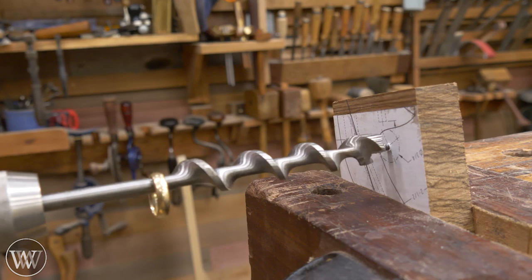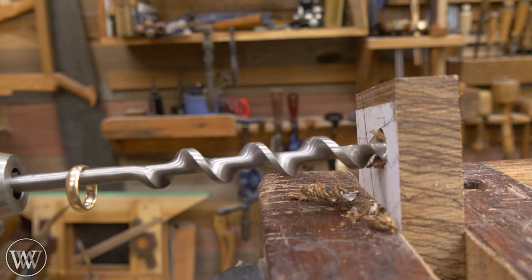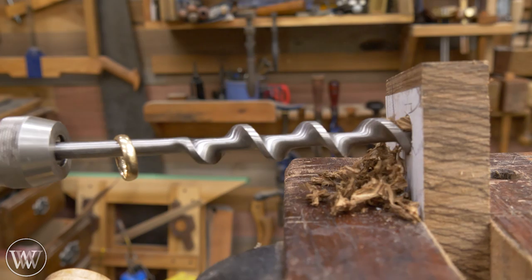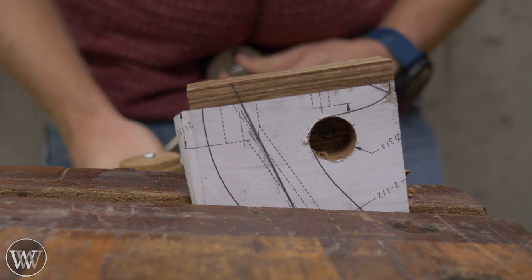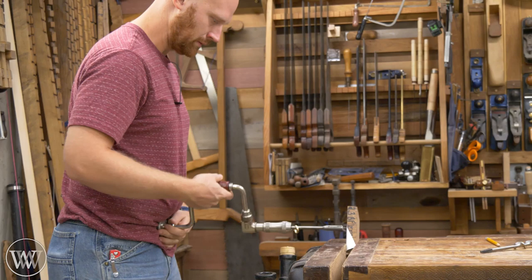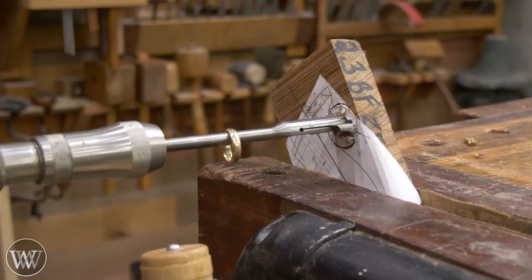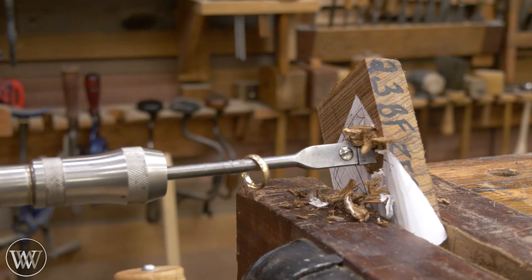A lot of people are going to ask about the gold ring — that is a little trick to make sure your drill bit stays horizontal. At this point it really doesn't matter that much; I put it on more out of habit, but later on there will be a couple times where it is invaluable. If your handle goes too low it comes towards you; if it goes too high it goes away from you. Then we can bore out from one side, bore out from the other side, and have a hole that pops through. Then we use the expanding bit to do the last hole — this one goes from one inch all the way up to an inch and a half or two inches.